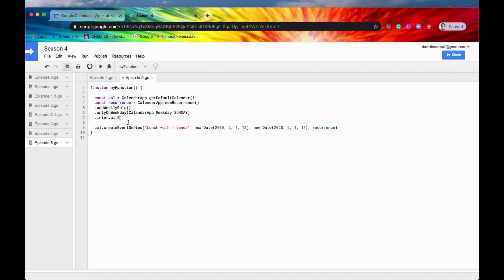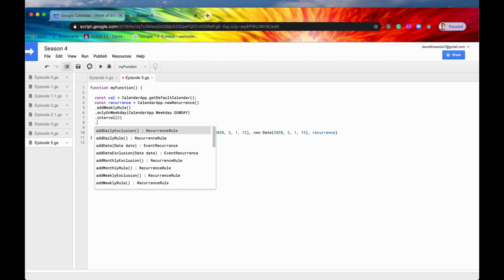So if we had 3, then it would be only every third Sunday of the week. So now we're looking at a weekly rule, but every 3 weeks, basically. And then it will have a weekday of Sunday, and that will be it. By default, it's going to be 1, which is basically every week. But for now, let's look at 2. So if we wanted to do something every other week, we would have to say dot interval 2.